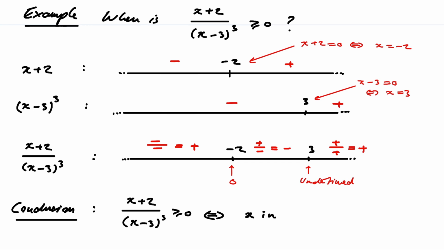So let me just hammer home this point. You could be over here and inclusive of this because you're negative. Or you could be over here, but not inclusive of 3 because you can't divide through by 0, remember? So like that. Those are the options. So you're in one of those two camps, so we need to talk about both of them. So this is either in minus infinity to minus 2 inclusive of minus 2, or 3 not inclusive onwards.